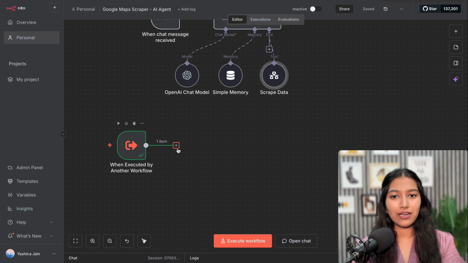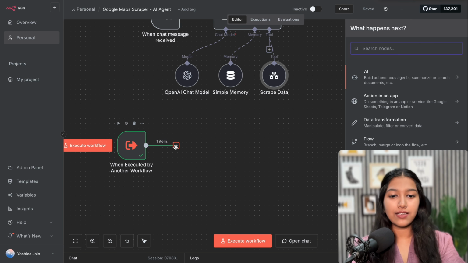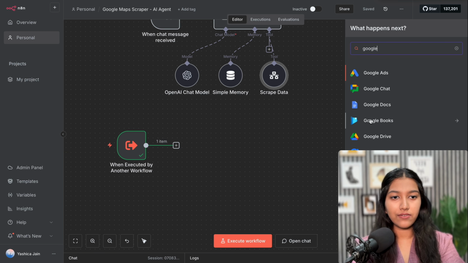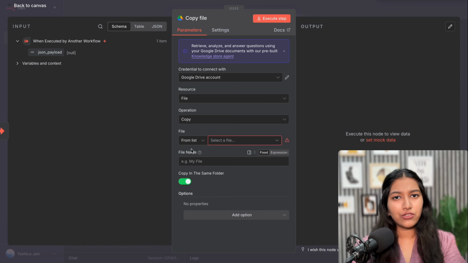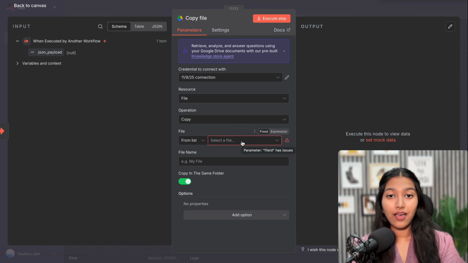Now we can go back to our automation. And here we are going to search for Google Drive. And then we're going to select copy a file. As you know, Google Sheets is already a part of Google Drive. So it's taken as a file inside Google Drive. And if I use this particular node, then every time this automation runs, there's going to be a duplicated version of the template, which is exactly what we want. Okay, so let's go ahead and configure and set up this node. Firstly, connect your Google Drive account.